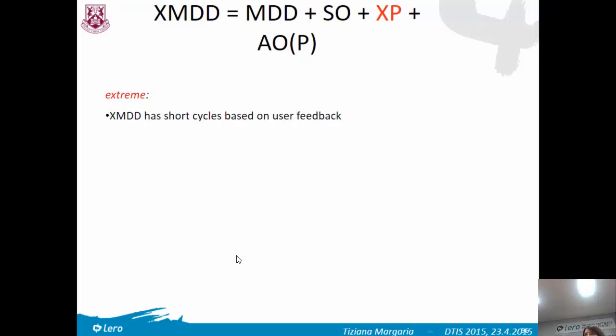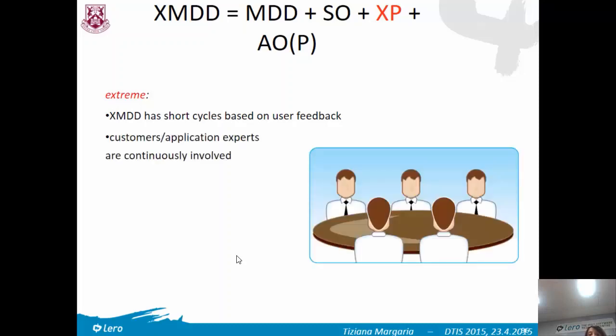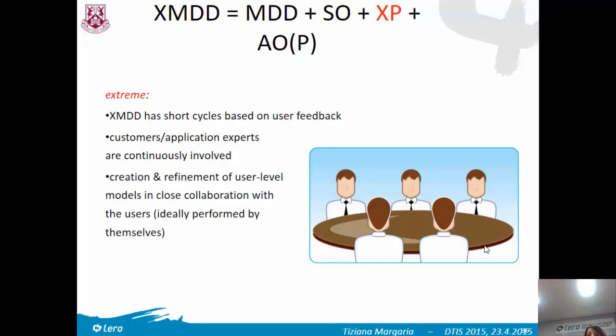So XMDD has very short cycles, based on user feedback. Since then, they invented agile programming, so it's basically agile programming, okay? It has customers and application experts all at the same table. And basically, you start with the story at a high level, like I showed you before, and it becomes more and more precise because every time that you have decided what you want to do, I want to do this, and then this, and this should happen, and that should happen, and in this case, we go back, and so on and so on. Then the second layer, after you have decided this, is how. How should this action happen? So you take it, open it up, and you explain again what should happen, another graph, so to say, like the ones that we saw, for this action. And then you go to another place, you open it up.